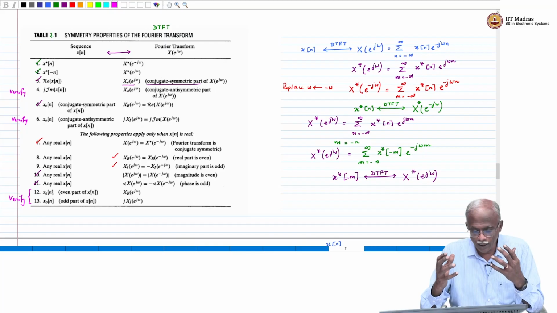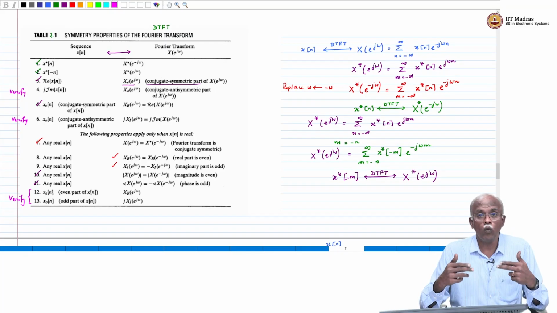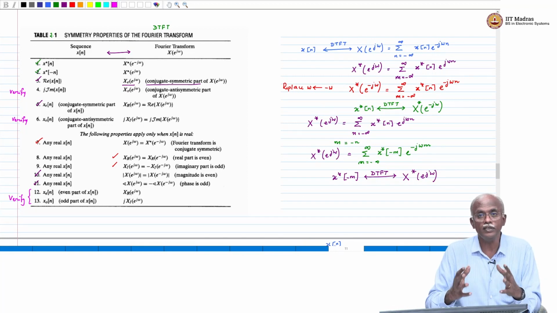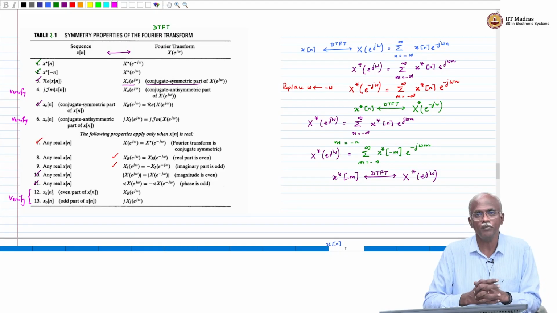We will now stop here for this session, but we will pick it up from here, and what we will be studying now are further properties of the discrete time Fourier transform and how we can apply them in digital signal processing. Okay, so that is our next step. Again, very interesting topics coming up. We will look at several new concepts in the next session.